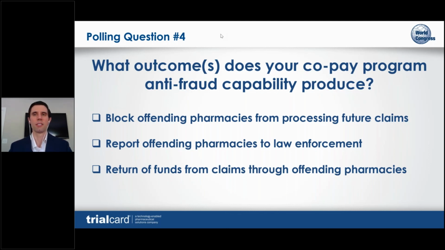And these are all areas that could be considered for how you handle your anti-fraud program. In some cases it may or may not make sense to do certain things. Obviously I think blocking pharmacies is always what you want to do. That's the baseline goal of any fraud prevention program, to keep the offenders out.